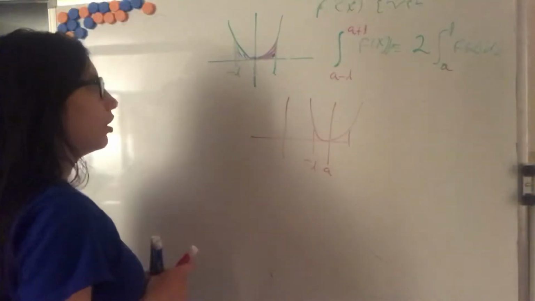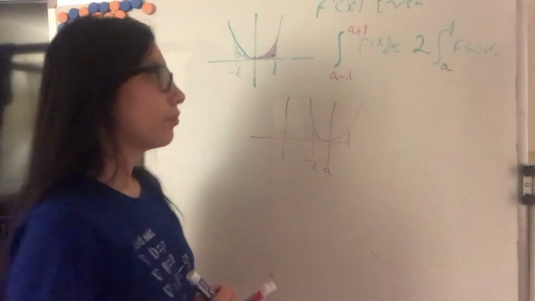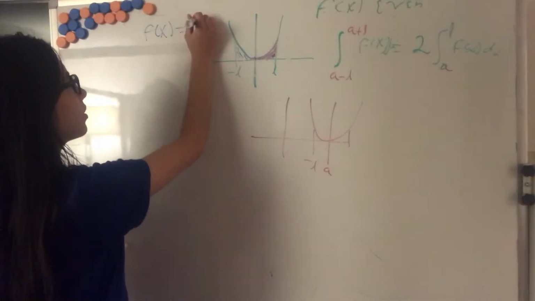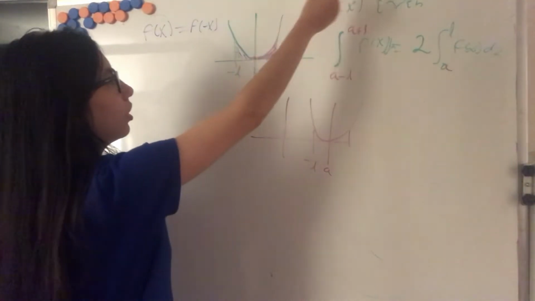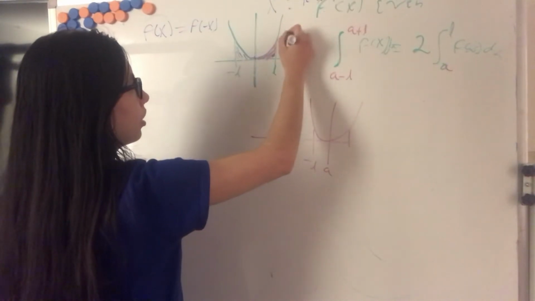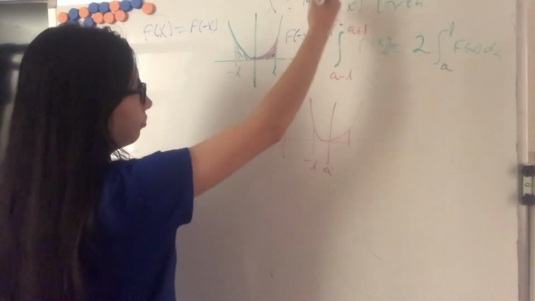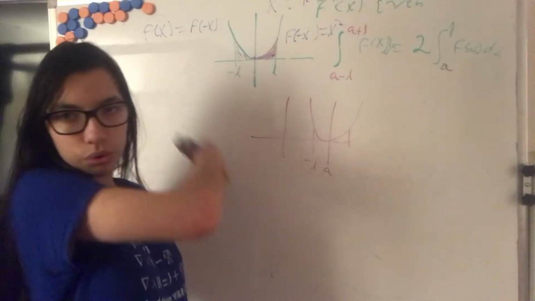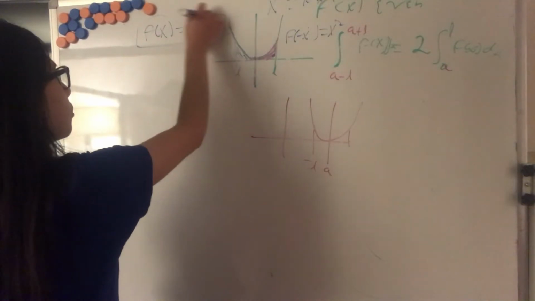But if you want to do it easily, take it like this. And in even functions, if we have an even function, we have that f of x is the same as f of minus x. For example, f of x is x squared. This is also the same as f of minus x squared. It will also be x squared if we have 2, 4, minus 2, 4, whatever. So this is our property on the even functions.